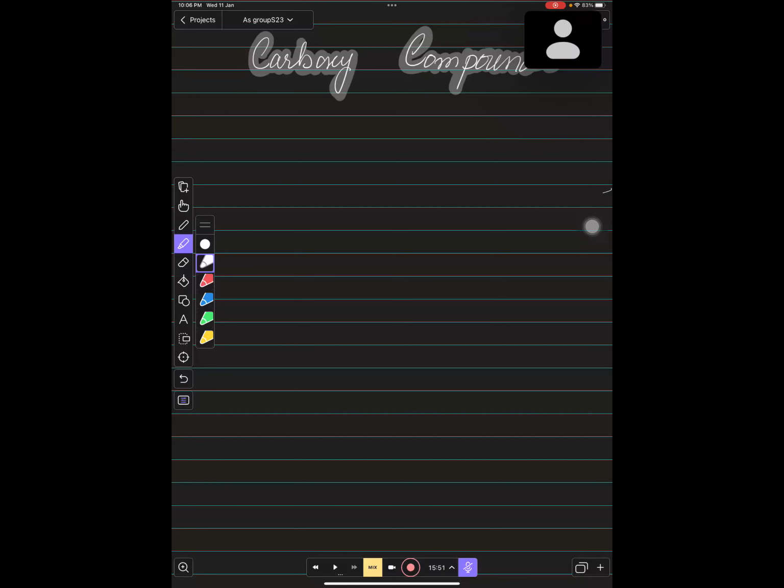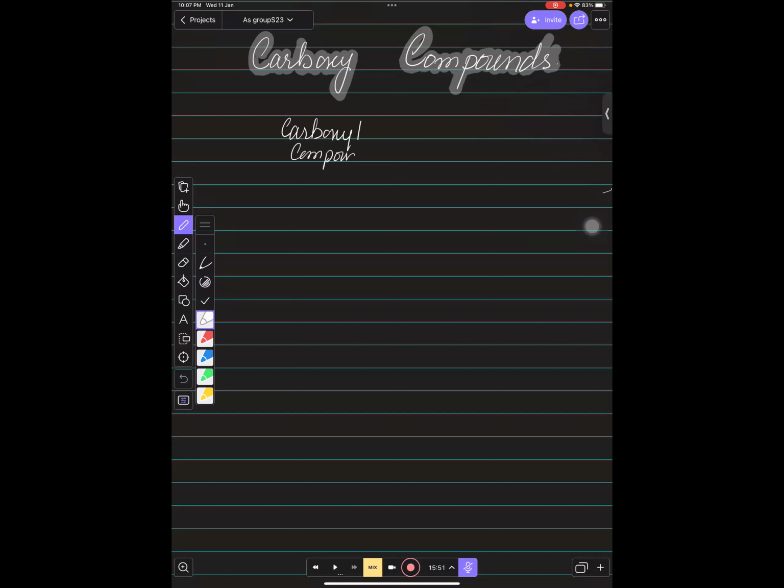As we were talking about in the previous chapter, carbonyl compounds are only two in our syllabus, those that contain carbon and oxygen double bonds, right? We have just two of them here, aldehyde and ketone. These two functional groups are the carbonyl compounds that we need to study, and we already talked about this in the previous chapter.